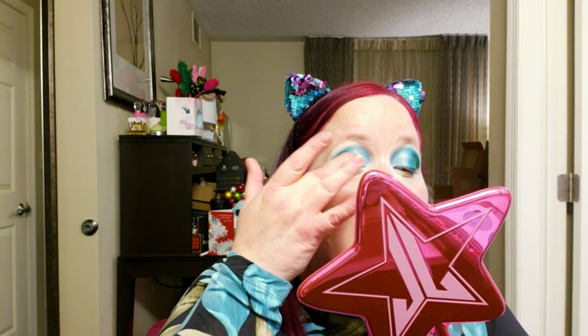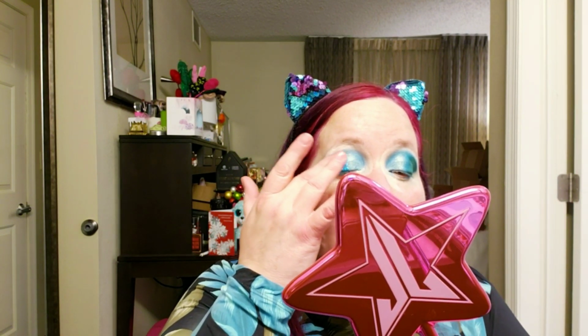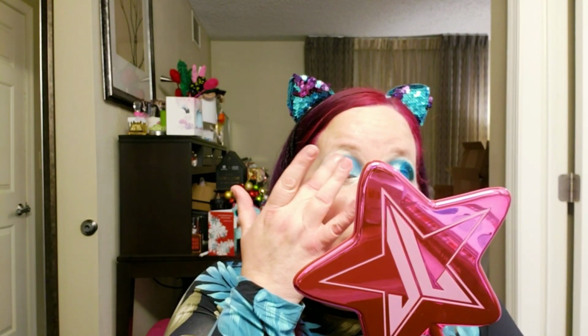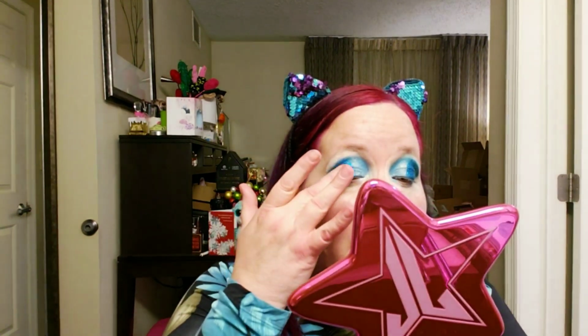I want to talk really quickly about pressed glitter. I've said it a couple times recently, but most brands will put on their packaging, look at that, not intended for use in the immediate eye area. And that's something that the brand has chosen to put on there because they maybe don't want to get in trouble, don't want to get sued if somebody uses it incorrectly or has an issue with it. But the whole FDA doesn't approve it thing, this might surprise people, but pretty much nothing that you put on your face makeup wise is approved by the FDA. I know that's kind of shocking, but they actually don't have a say in makeup.